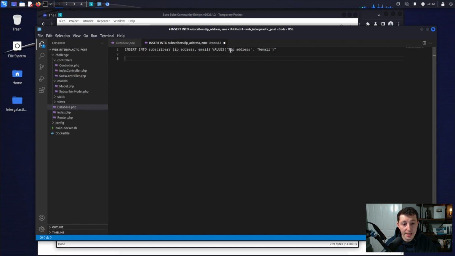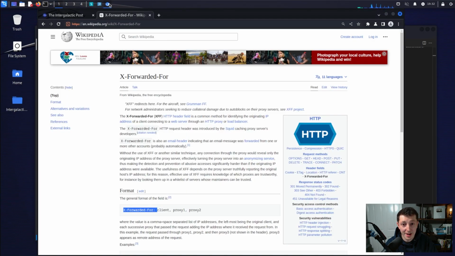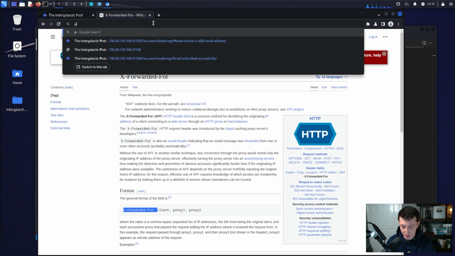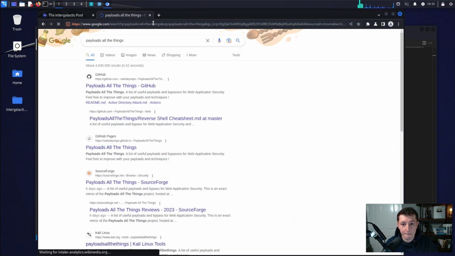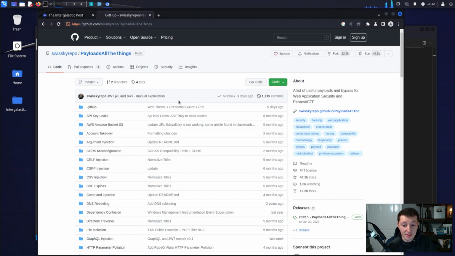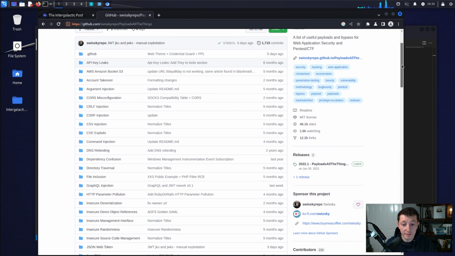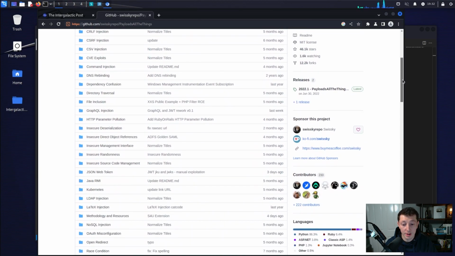So what we're going to do is go back to our Chrome, and a great place to find pre-made payloads is a place called PayloadsAllTheThings. PayloadsAllTheThings is a fantastic GitHub repository full of very common payloads. If we click into here, there's tons and tons of payloads that we can use, and we just need to find the one that we need. So we are looking for a SQL injection.